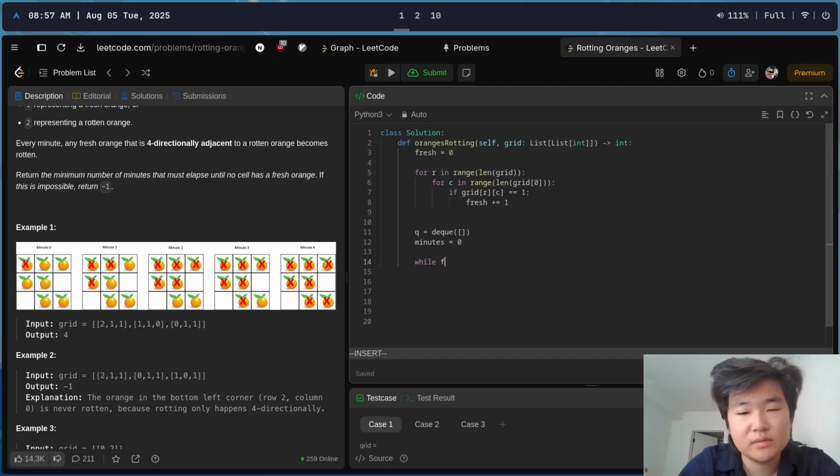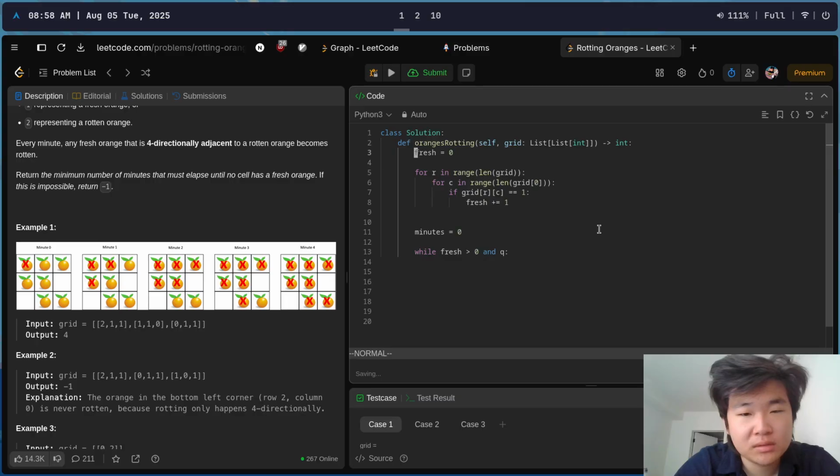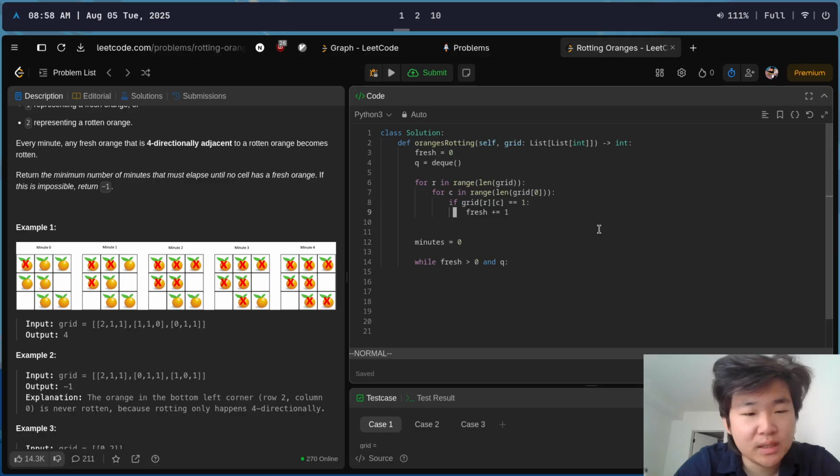While Q, or I guess while fresh is greater than 0 and Q, right? We do BFS as long as there's stuff in the queue and we are not out of fresh ones. Okay, so we count how many fresh ones and how many rotten ones there are, right?